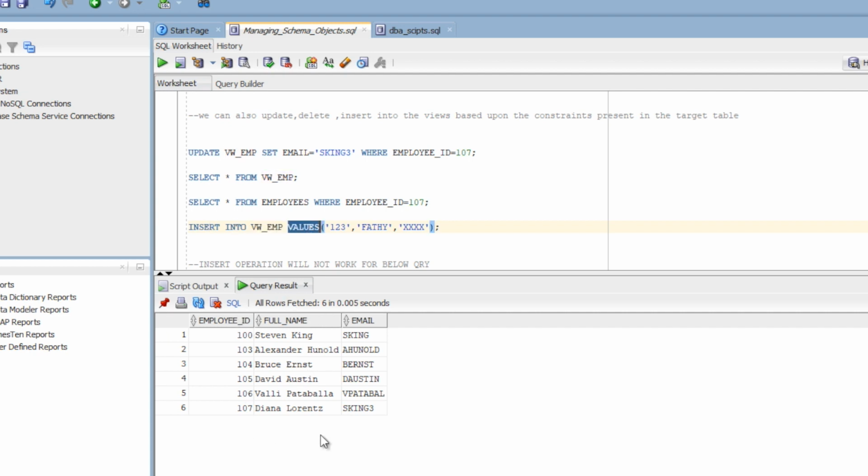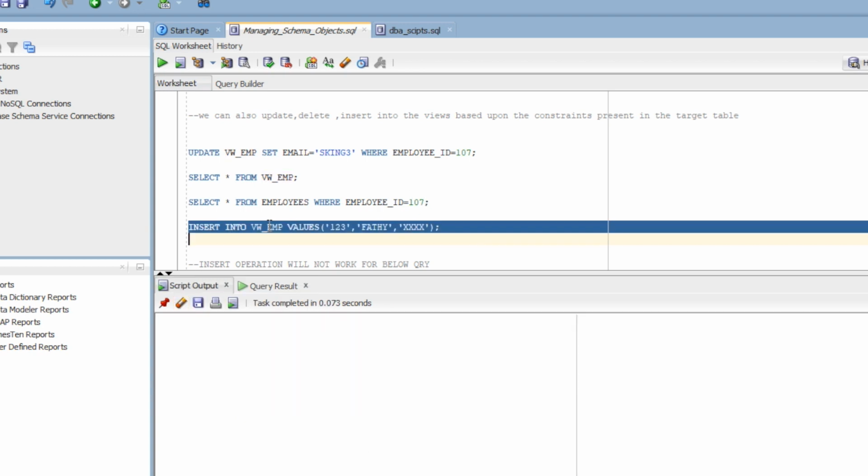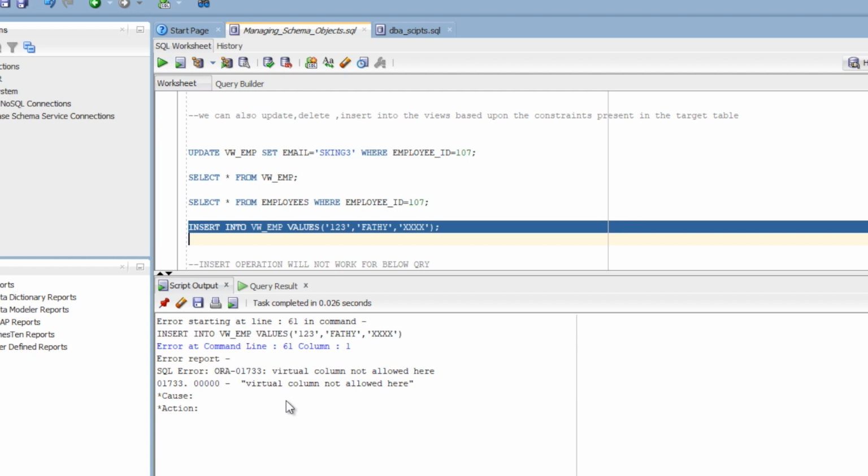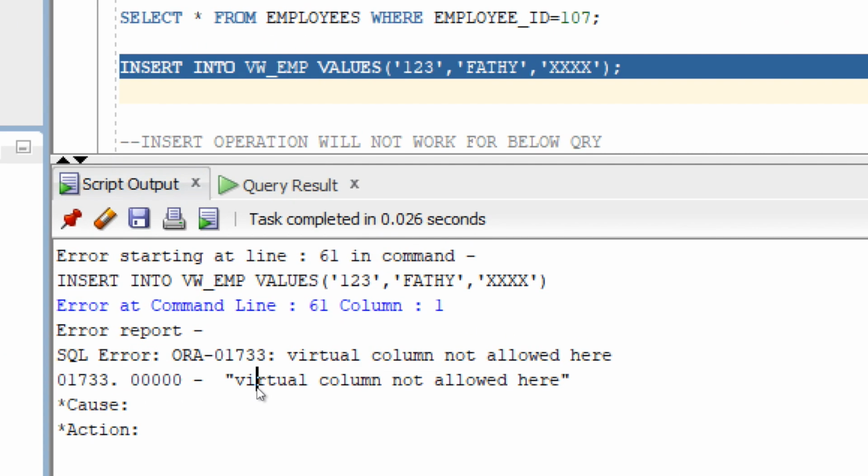How many columns does it contain? 3 columns. For the employee ID I gave 123, for full name I gave Fati, and for email I gave access. Do you think this query will execute? Just check. It's not allowing it to execute. Why? We are getting the error called virtual column not allowed here.